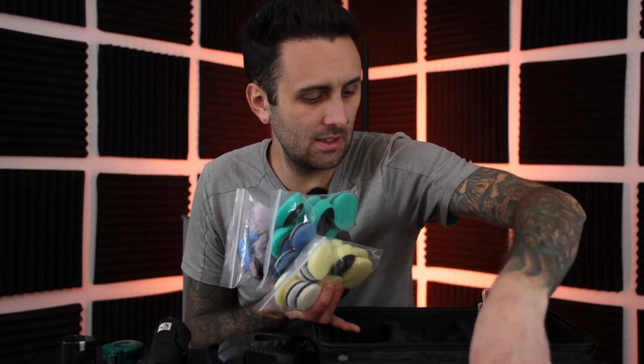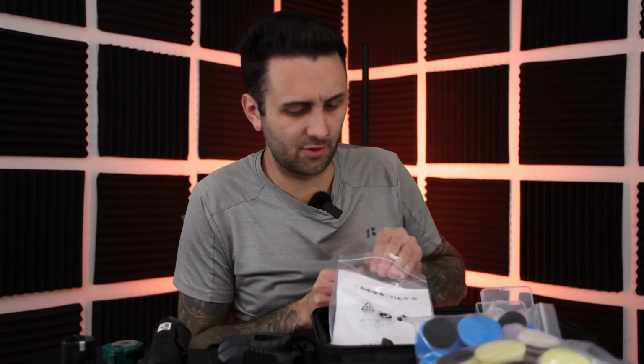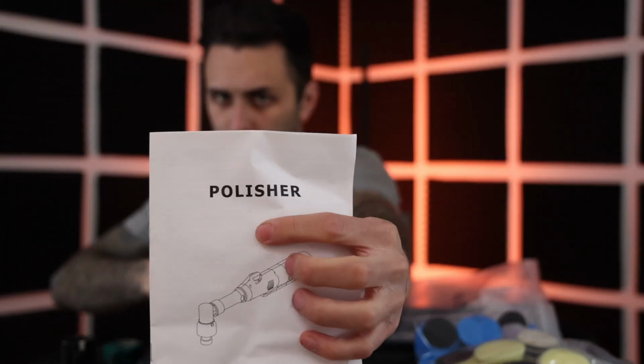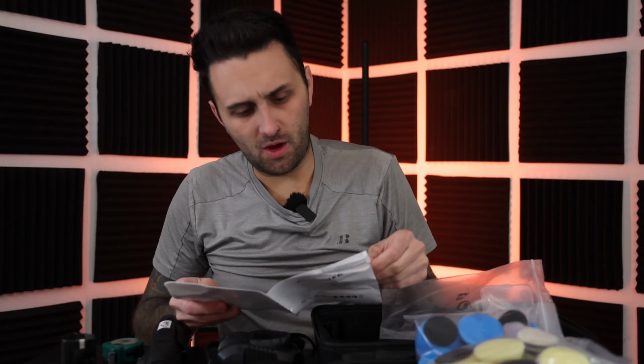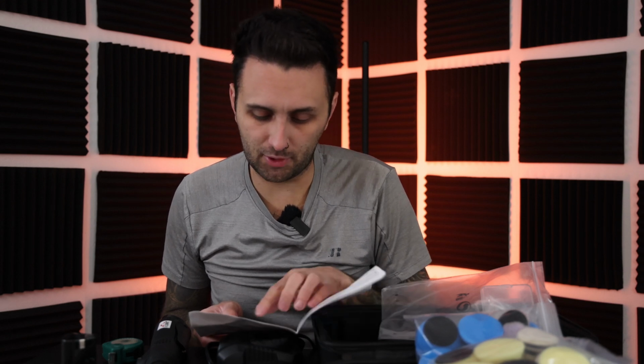And then last but not least, we have instructions and some tools. Let's look at the instructions first so I don't break nothing. Polisher. I won't bore you with all the instructions, just goes through what it is. 12 volt, speed RPM 2500 to 6000 revolutions per minute, power 80 watts, battery life minimum about 60 minutes without load, so without pressing too hard is my guess.